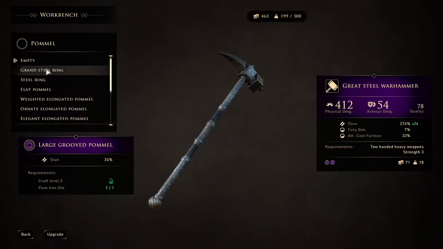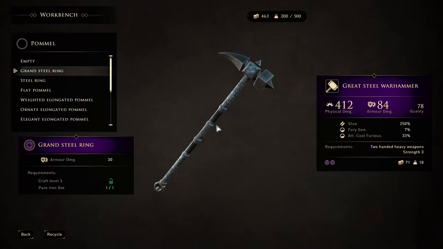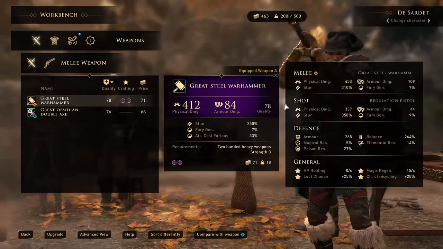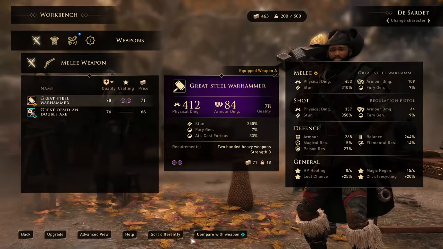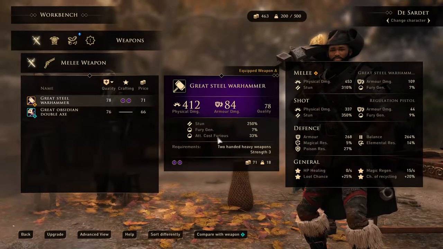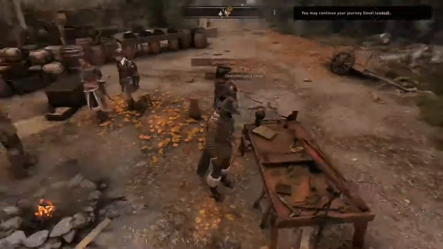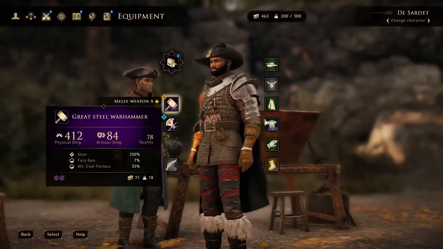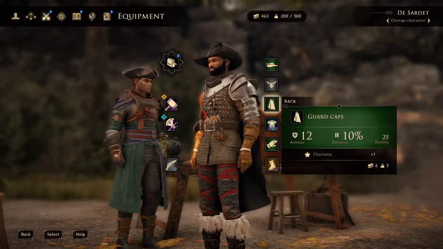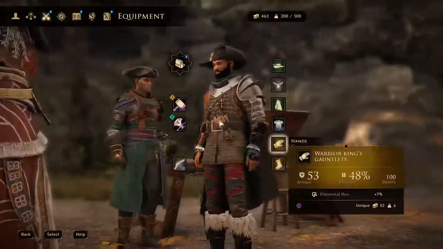Then down here in the bottom, we get the Grand Steel Ring. That's a 112 damage upgrade with a pretty large armor damage increase as well. Or a very slight armor damage decrease. Correction. So we do over 100 more damage, but we do a little bit less armor damage. And higher stun and everything. You can't go wrong with that. That's perfectly fine. What was I? Oh, yes. My Warrior King's Gauntlets. There we go.